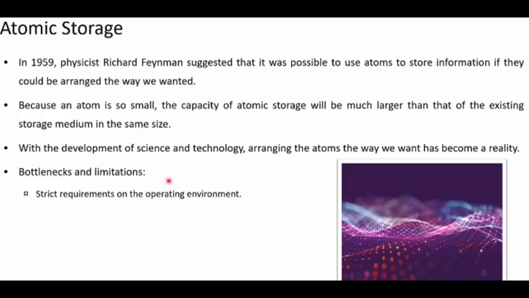With the development of science and technology, arranging atoms in the way we want has become a reliability bottleneck, with very, very strict requirements. So atomic storage is another concept which can be used but is too expensive, right? Because of the strict requirements on the actual environment, it is not being used as much.